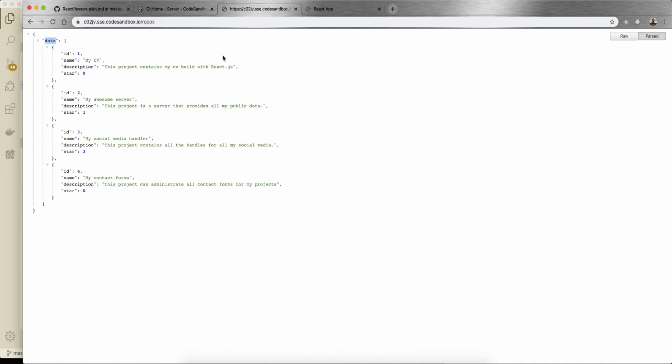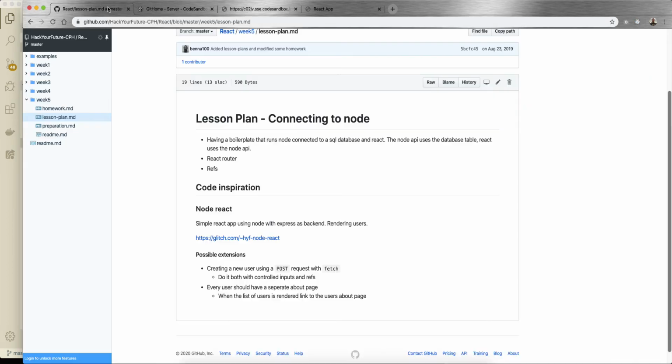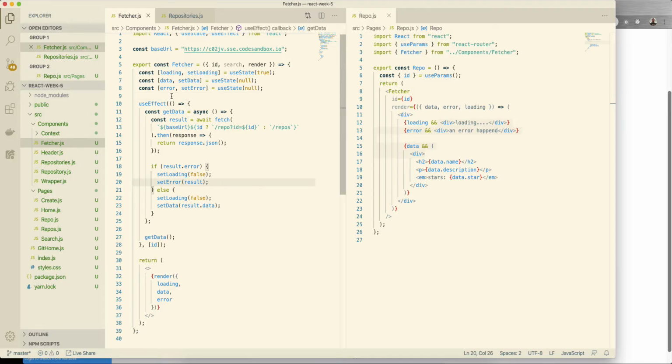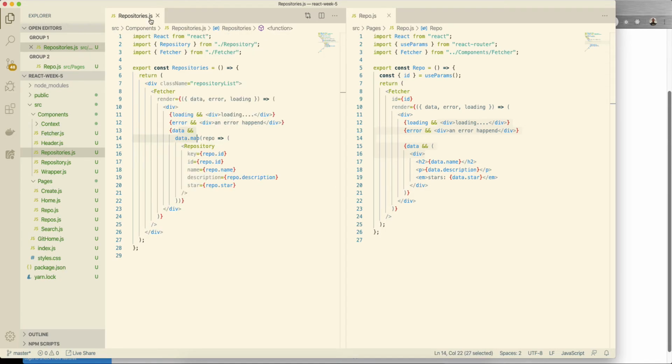Okay, so the server is running. We don't care what's running, we just care that it is running. And data is being fetched like this. The idea here, it might be a bit confusing, is just that if I'm sending an ID, it means I want one record only. If I'm not sending an ID, I want all of them. That's basically what this if does. So that's handled. So now, React Router.